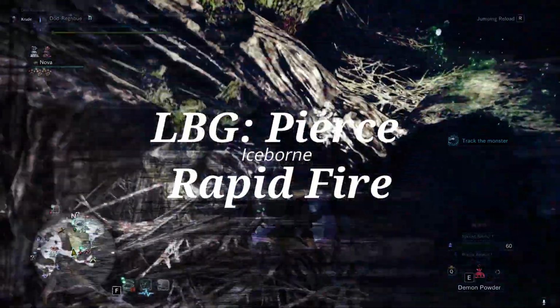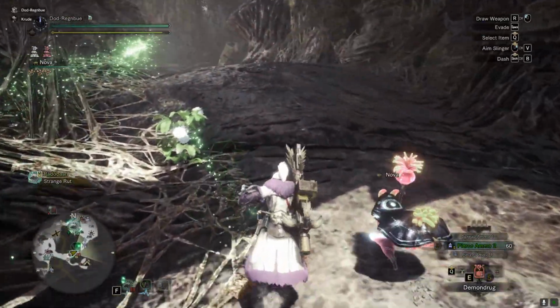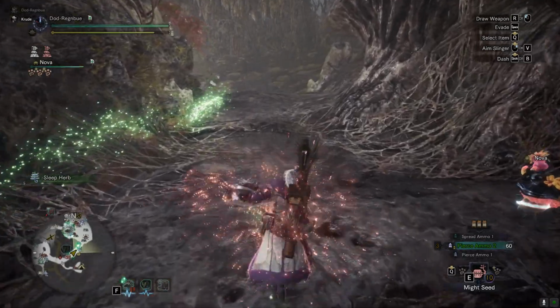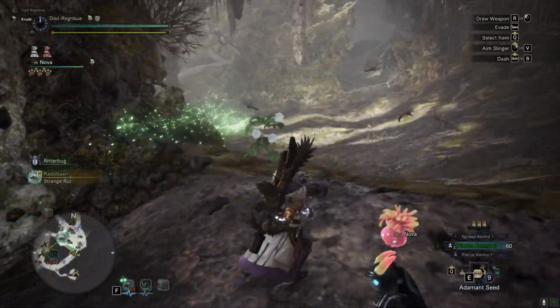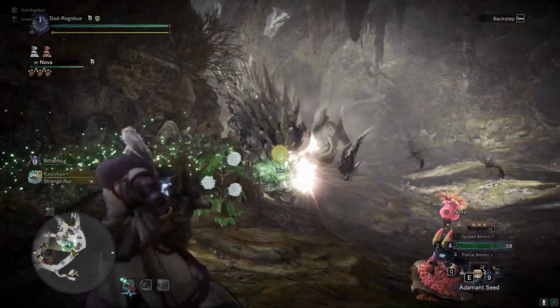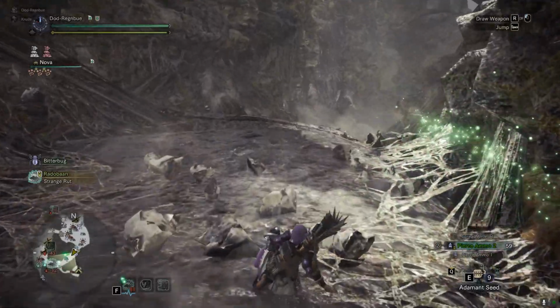bowgun-ish build progression. Honestly, I was so happy to find out light bowgun finally has Pierce rapid fire back. They've even added sticky at rapid fire, and generally just what I thought light bowgun was going to be getting back to its roots, but of course they've thrown in another mechanic just to make it really annoying.